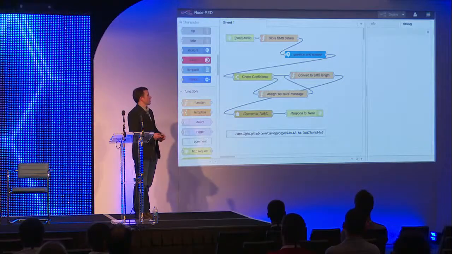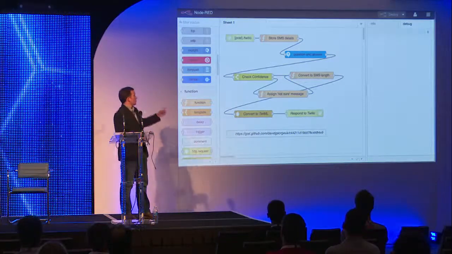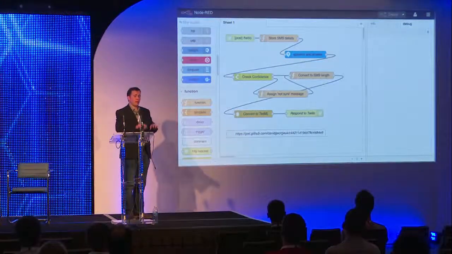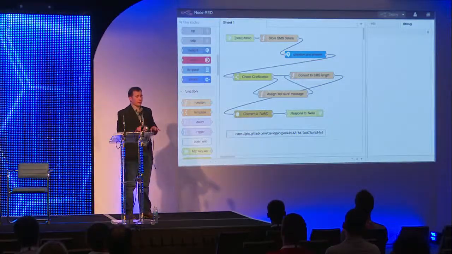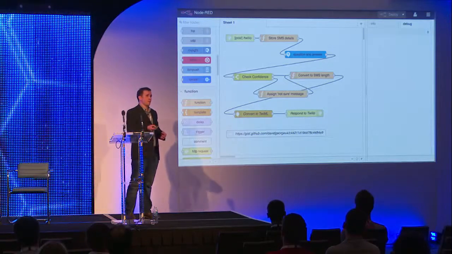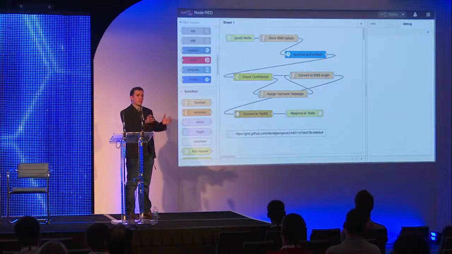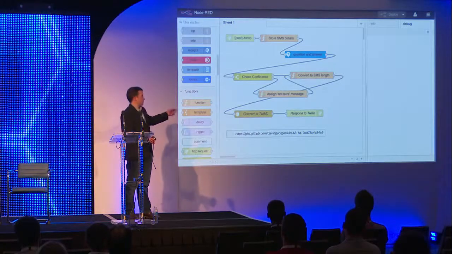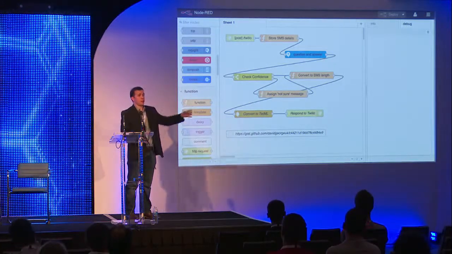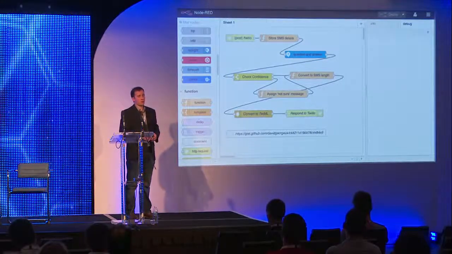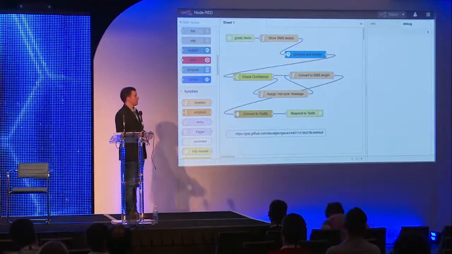It sends the question to the answer API, and coming out of that, I have a node which checks the level of confidence that Watson had in that answer. And if it's above a certain threshold, I send it back by converting it to an SMS length, by truncating it. I convert it back to the format that Twilio needs, and I send it back. And the user, the person who texted it in the first place, gets a message on their mobile device with the answer to their question.